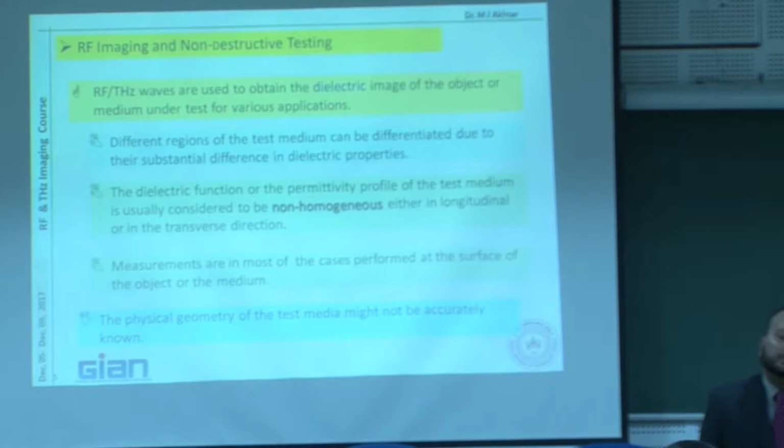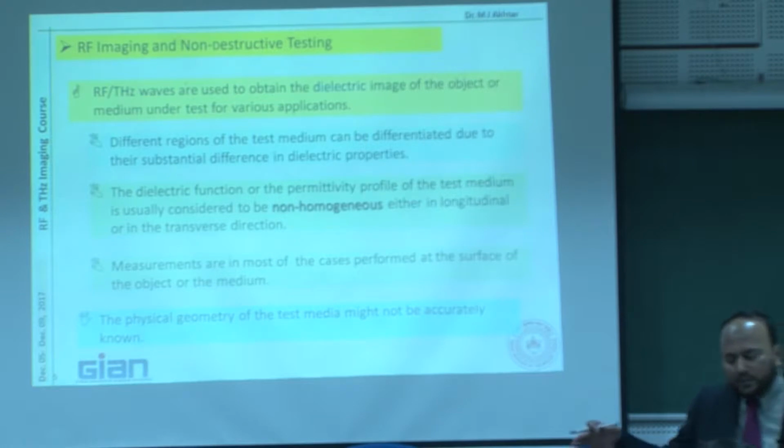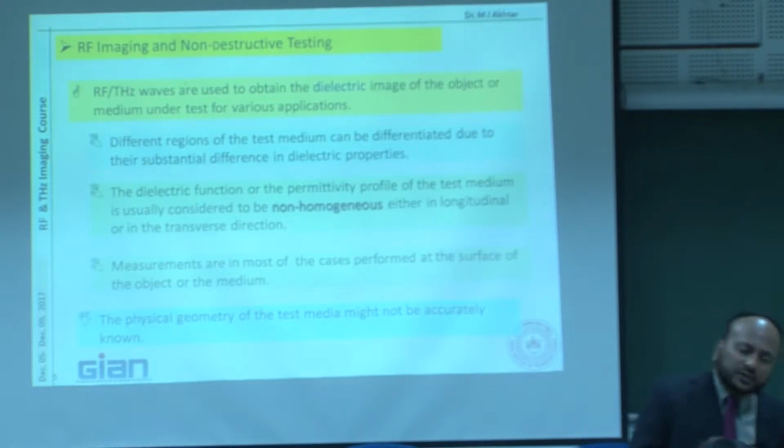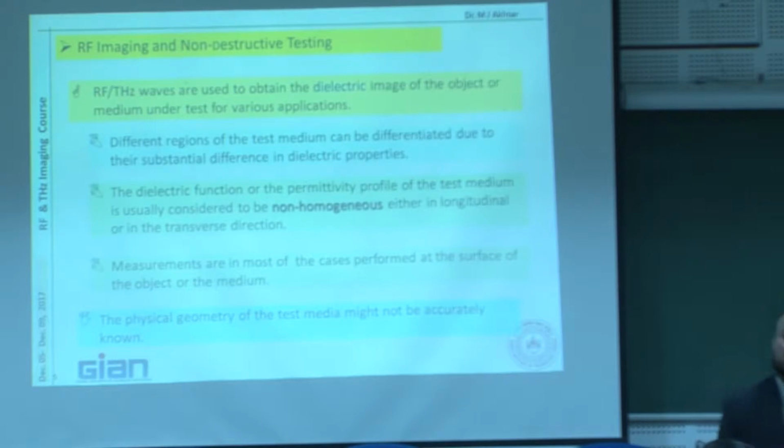The practical front is that the signal might be very weak. Now if the signal is very weak, how do you get the correct information or the correct image? That's a challenge on the practical side. On the theoretical side, because it's an inverse problem, you want to invert the matrix, so it might not be easy. If your matrix, for example, is ill-posed, you cannot do anything. That's why, if you have some a priori information, put it there, or put in some sort of regularization parameter, so that the solution is what we call stable. This is something we usually do.